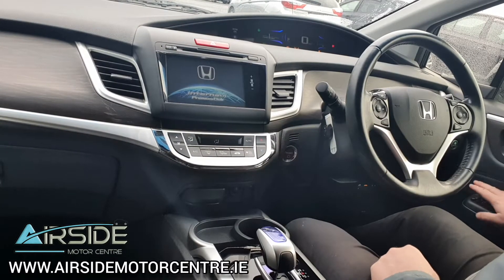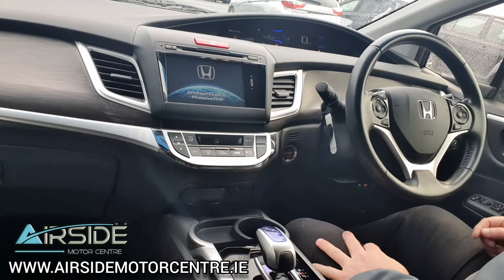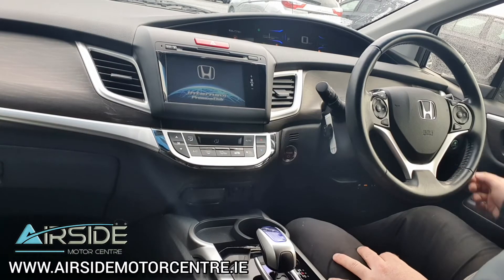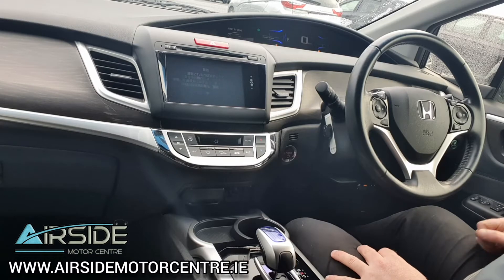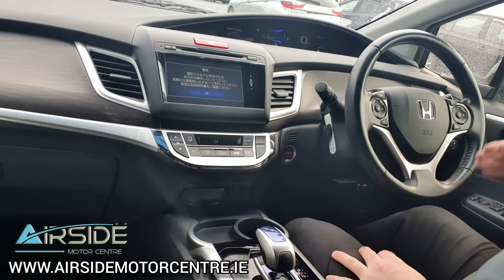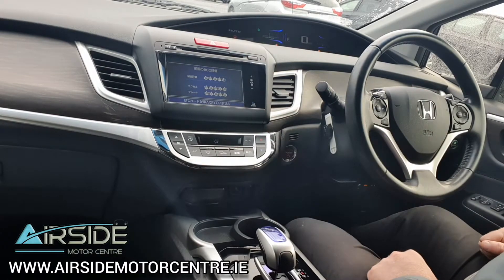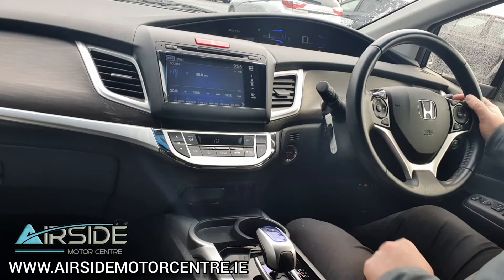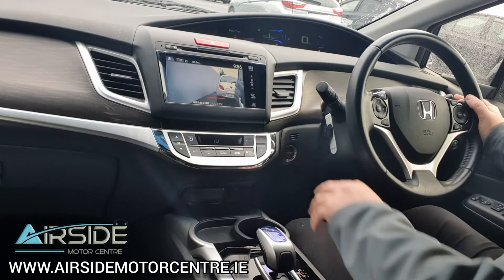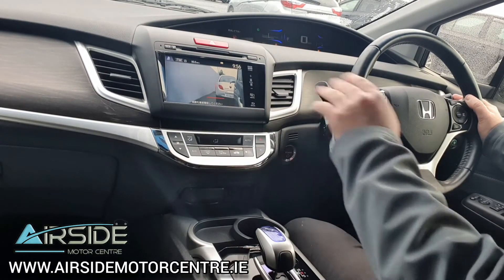You have your four electric windows and electric mirrors that do retract in — nice and handy to retract your mirrors every time you park the car. Over here on the right-hand side you have your economy mode button; I'd leave that on at all times as it's where you're going to save most of your fuel. You have your lane departure assist over here as well, and an anti-collision detection on the front. Just here on the indicator stalk you have a button to put on a side view camera on the wing mirror on this side.